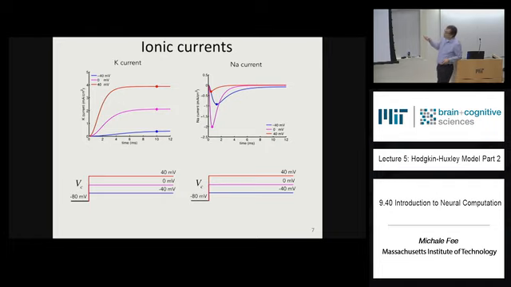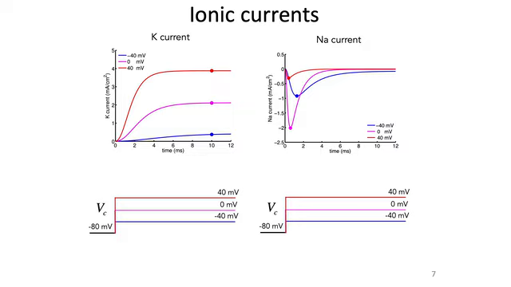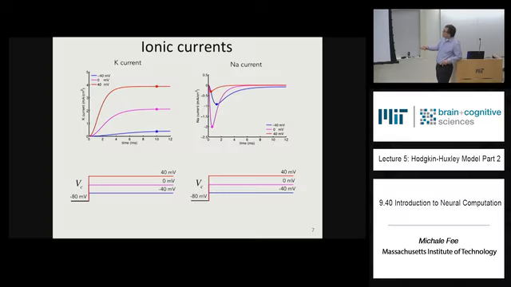If you do the same thing for the sodium currents, you see something different that's initially very confusing. If you step from -80 to -40, you see a small sodium current. If you make a larger voltage step up to 0, you see this bigger sodium current. But then if you step up from -80 millivolts to 40 millivolts, now you just have a tiny little sodium current. Anybody remember why that would be? Why is it that you would see only a very tiny sodium current if you step up to 40 millivolts?